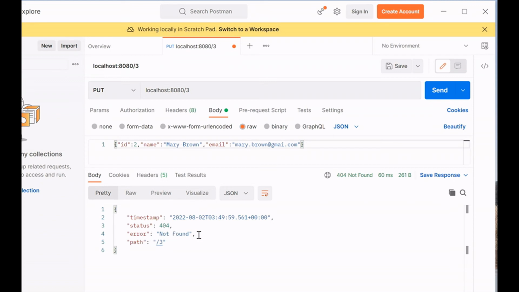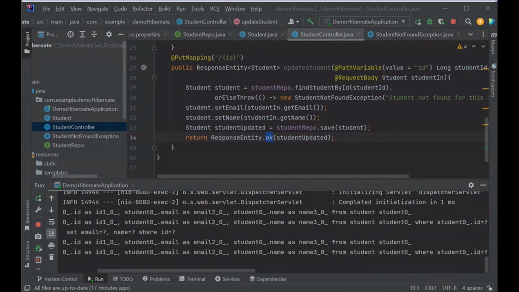That's the Spring Boot default exception handler. The default exception handler in Spring Boot will display a not found when it cannot find the record. This ID is not found by this method, and it throws an exception.